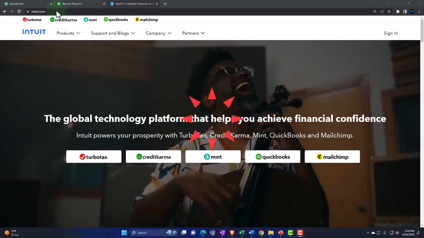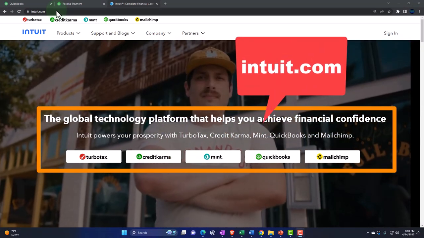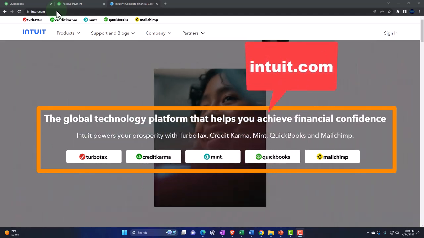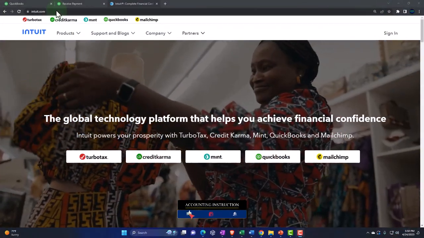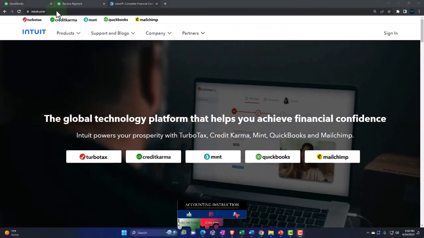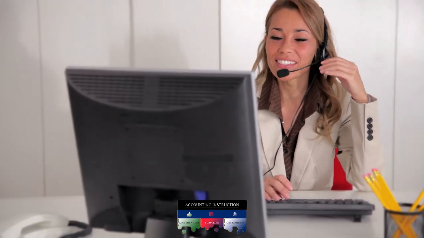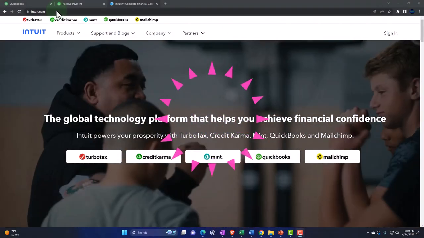Here we are at the Intuit website, Intuit being the owner of QuickBooks. That's at intuit.com. We're looking to set up our free 30-day trial so we have a sandbox to be working our test company file. Remember that your other free option to practice with QuickBooks Online is the QuickBooks Online test drive file. To find that option, I think it's easiest to just type into your favorite search engine, QuickBooks Online test drive.